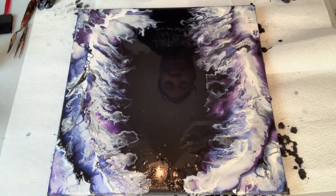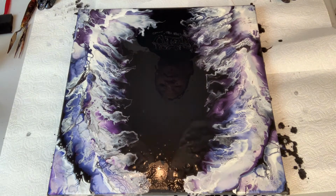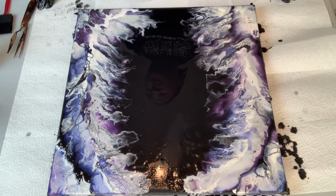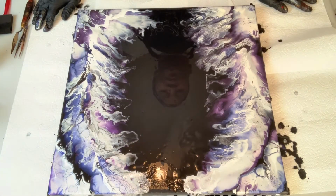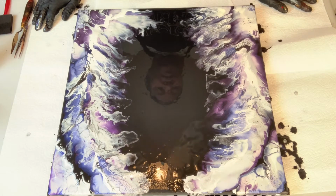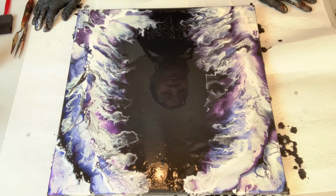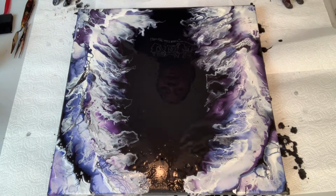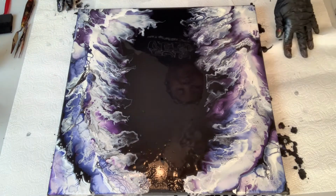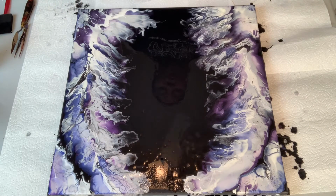I have to say that I love this. See, this is why I watch awesome artists like Molly, and there's so many, because it inspires me to try different techniques and different styles instead of being stuck in the same rut. You know, this one here, I love the colors that I chose for this painting, and the composition. Wow, this is beautiful. So I'm going to stop right here.